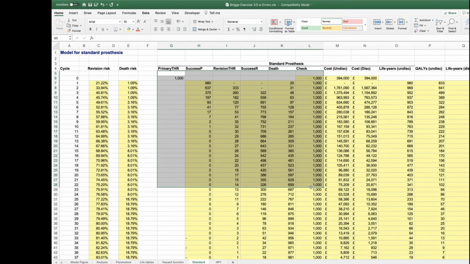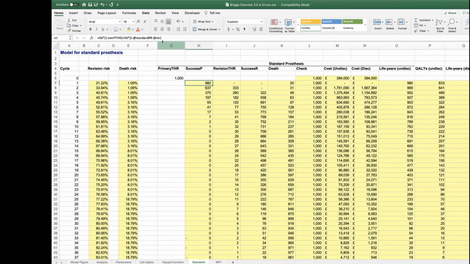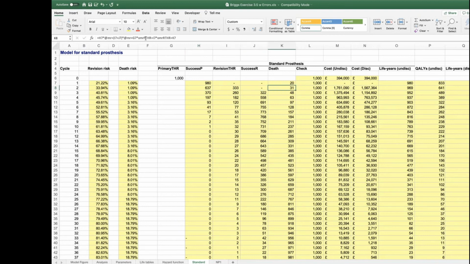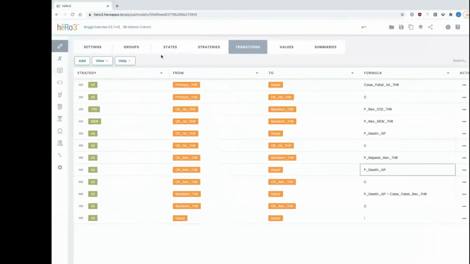As we do that, we would start going back and taking a look at all the different variables that this Excel model is referencing, like this OMR PTHR and the standard RR and so on. Everything that we find that these cells are referencing, we would start tracing back. Similarly, in our hēRo3 model, we would be looking at these formulas and tracing them back. Ultimately, we would find some point at which they're discrepant, and then we would resolve that discrepancy, and then hopefully that would have fixed the model.